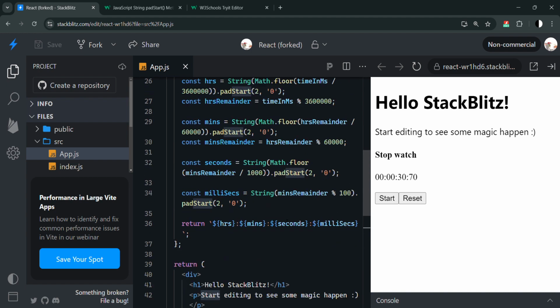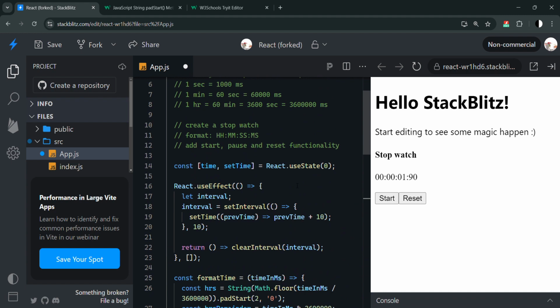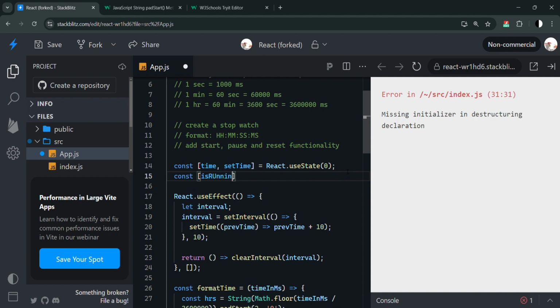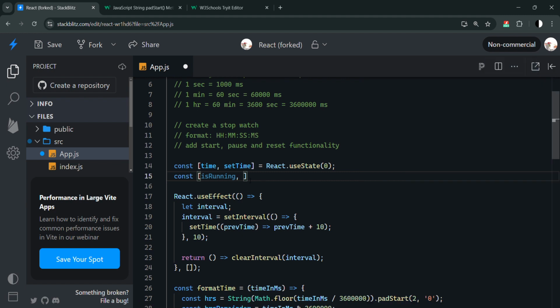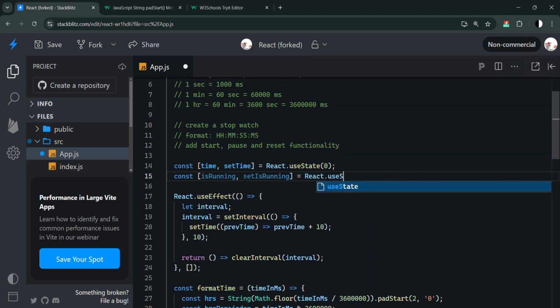To maintain the running status, we can have one more state variable, const isRunning, setIsRunning equals React.useState. Initially it will be false, right? It won't run unless I click that start button.